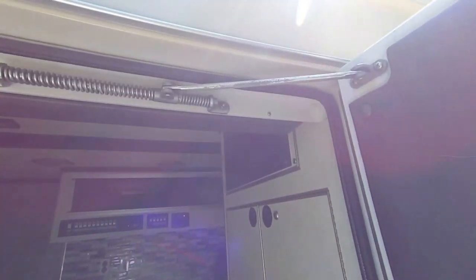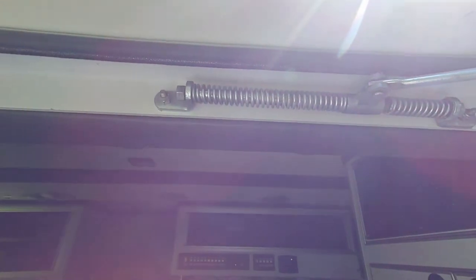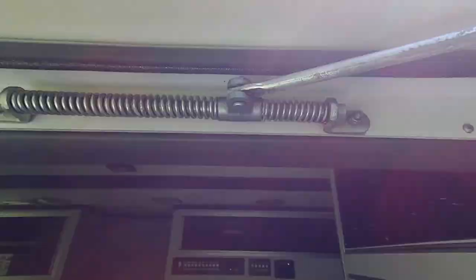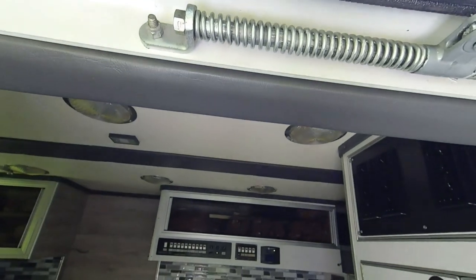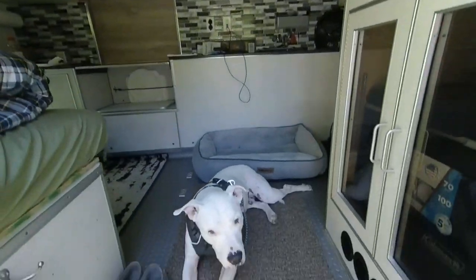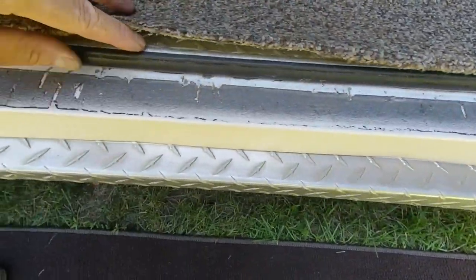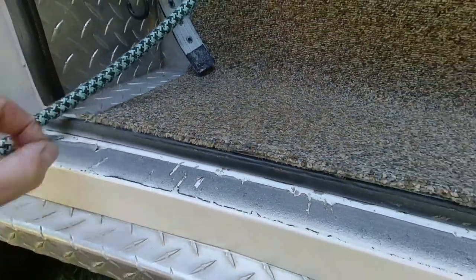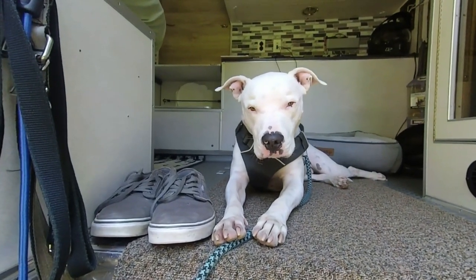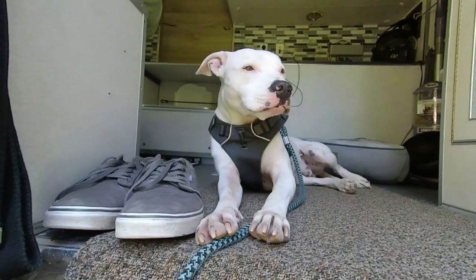This door uses a spring and strut system. So the springs are holding it in this position, basically. If it blows open more, it's cushioned with a spring, and the other spring holds it from trying to blow shut. So that's a good system, and I'm gonna leave it just like that. Yesterday, I had to re-glue this weather stripping that's along the bottom here. When I got the truck, it was already coming undone, and it finally almost came all the way off.